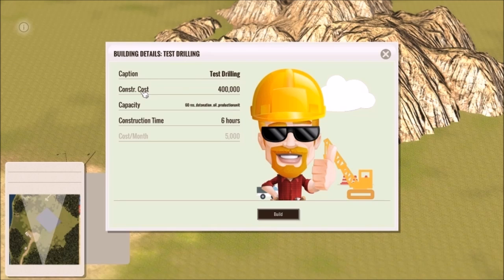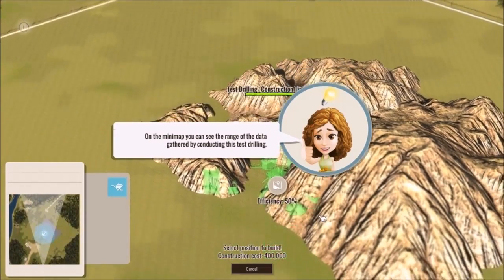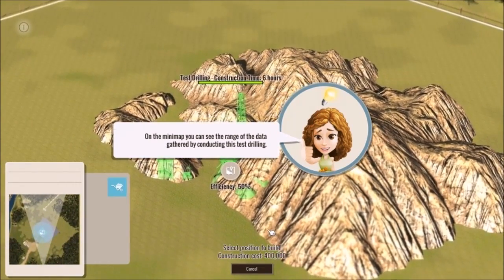Caption, test drilling. Construction cost, 400,000. Capacity, 60. Res detonation, oil production unit. I'm thinking that's coding, and that should have made its way into the game. Construction time, 6 hours. Alright, let's click build. On the minimap, you can see the range of the data gathered by conducting this test drilling.